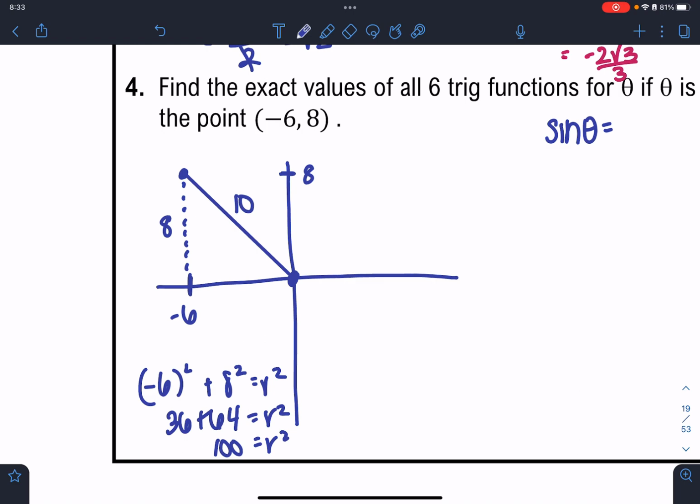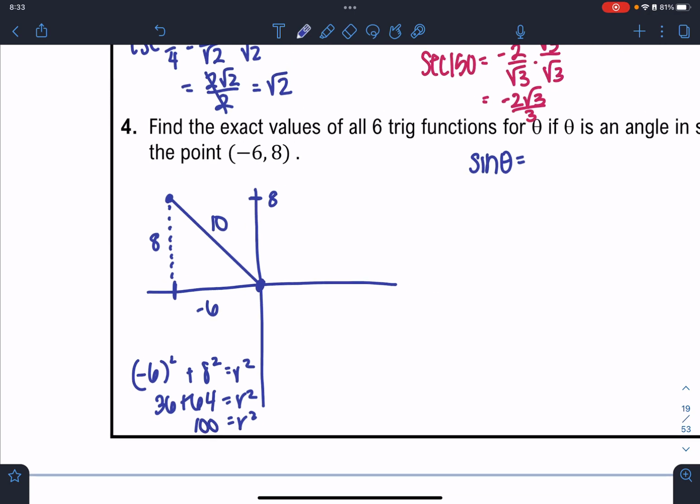But you may have gotten that it's just a scaled up version of your 3, 4, 5. Okay, so now that we have all of our distances, and I may move this -6 kind of this way, just so we can see. So we're going -6 spaces back, 8 spaces up. That radius / hypotenuse is going to be 10.